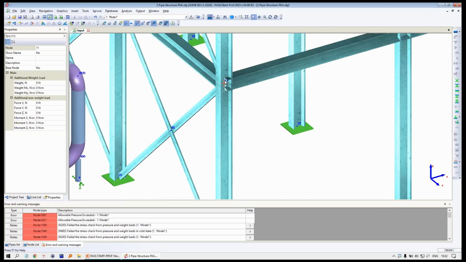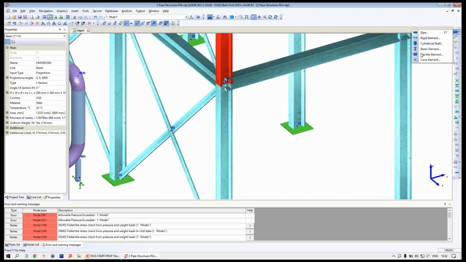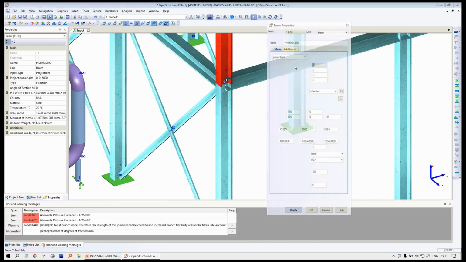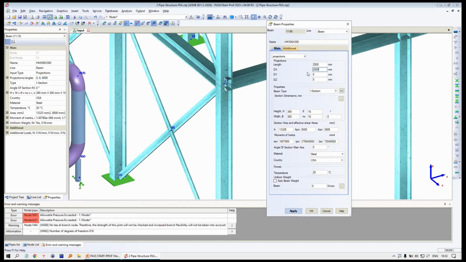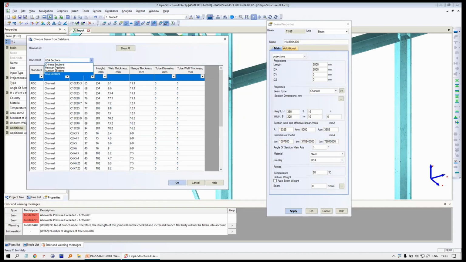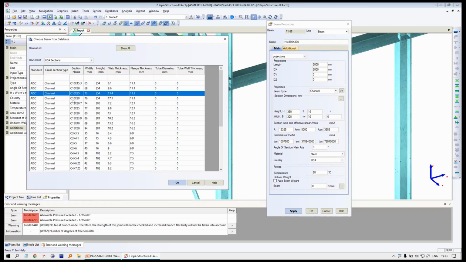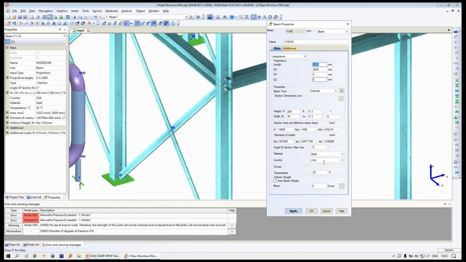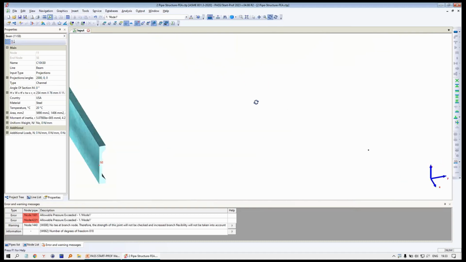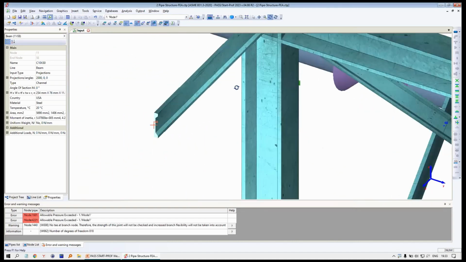You can just select any node on the piping system and just click here, add beam element, and then specify the properties of this beam element. For example, you can enter here the length in the X direction, select the type of the cross section. For example, I will choose channel. You can define the values of area, moment of inertia, and so on manually, or you can take them from the database. So just click here, select the type of cross section. We have Mexican, American, and other. For example, I will just take some random element, this one, click OK, and you can see the channel was added to my model.